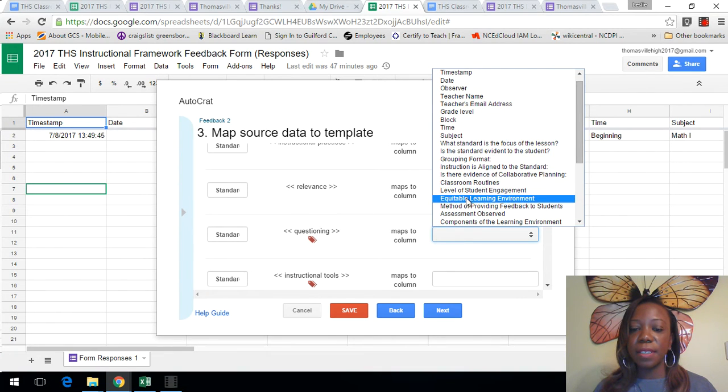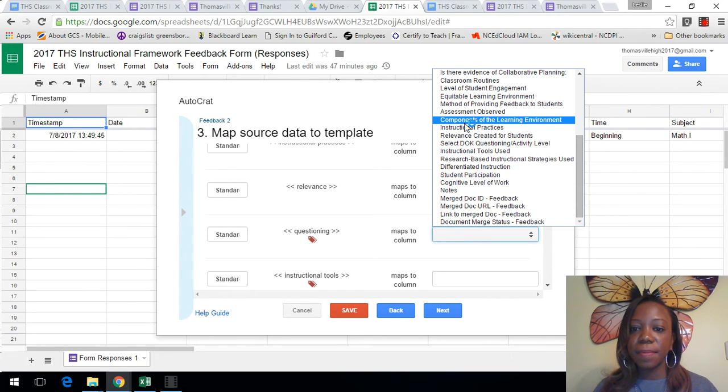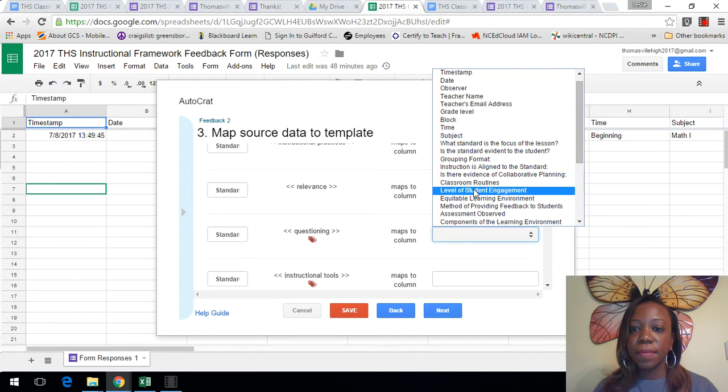I might have overlooked it. Trying to go too fast. We'll skip that one and come back to it because right now I don't see questioning, but I'm sure it's in there.